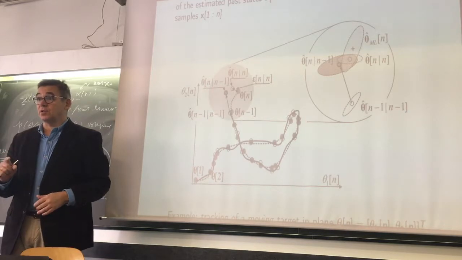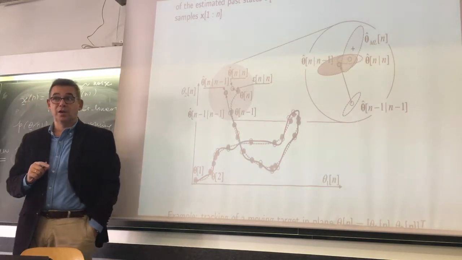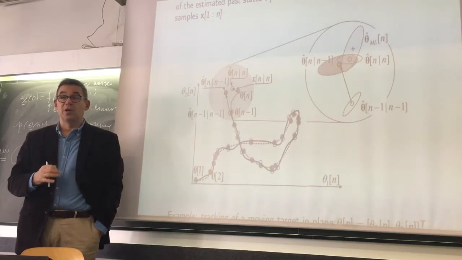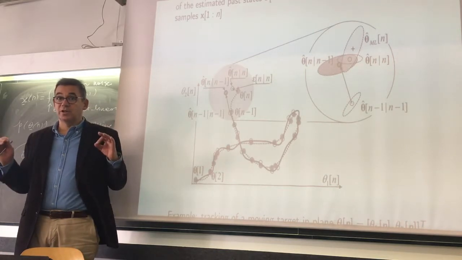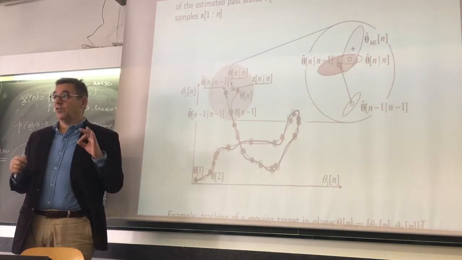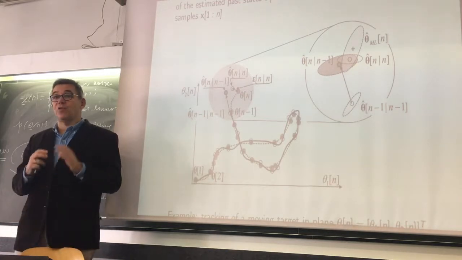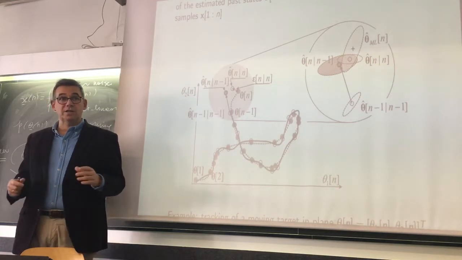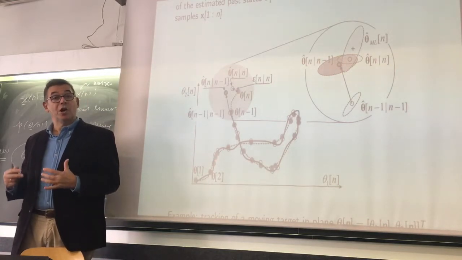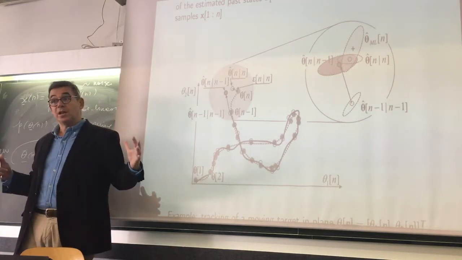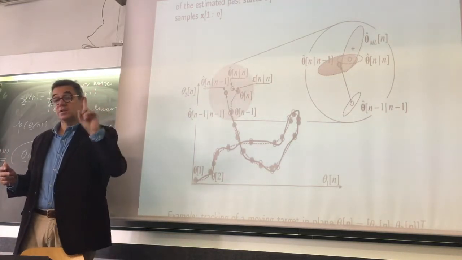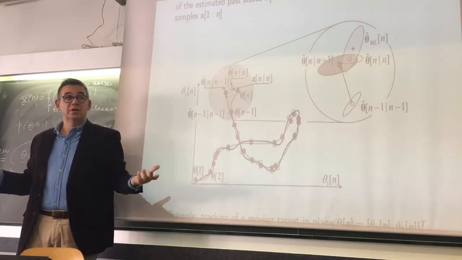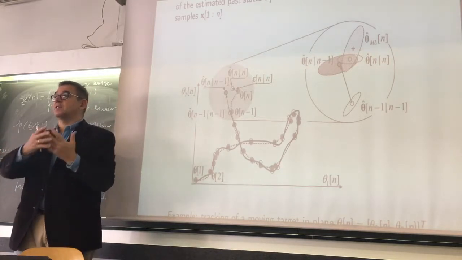In Bayesian estimation, if you remember, I told you that the goal is to estimate the position of a professor in two configurations. Configuration number one is the position of the professor before you open the door. This is called a priori information. And so what you get is the a priori probability density function of where the professor might be before opening that door. Then you open the door and you look around, or you're using your sensing devices.